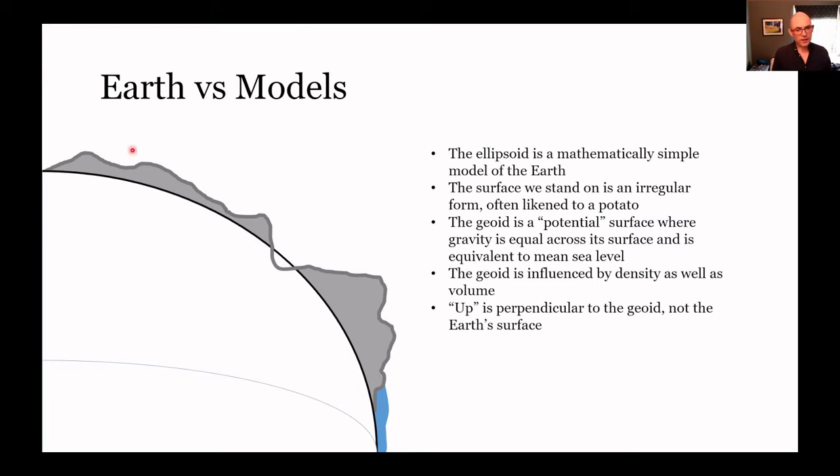So if we have this dark black line, that's our mathematically simple model of the Earth, this ellipsoid. And then this grey line is the actual surface. This is the thing we walk on and experience, and we go up and down hills into this valley. And we can see that actually it can be above or below the ellipsoid. We're estimating, approximating the actual surface with this mathematically simple thing. So it doesn't follow it perfectly above and below. And then we get to the ocean out here.